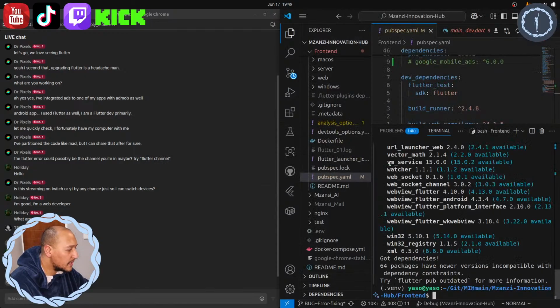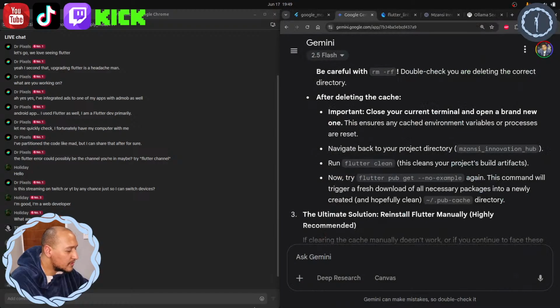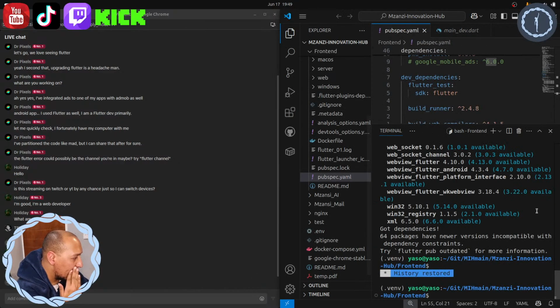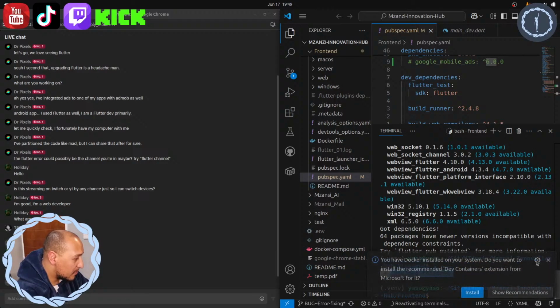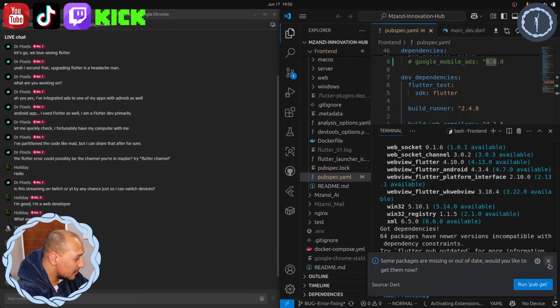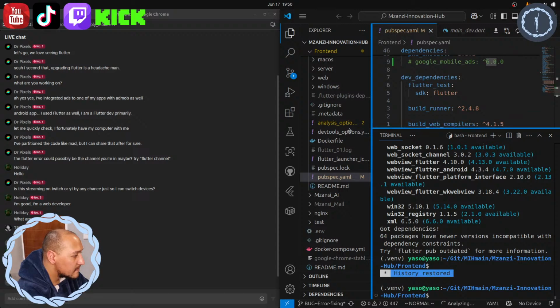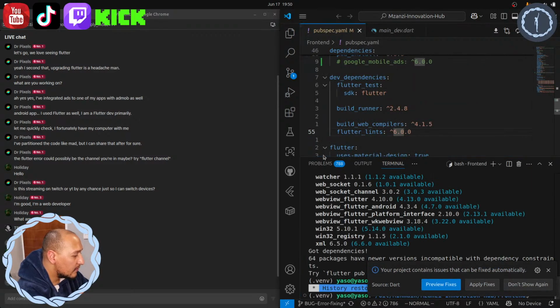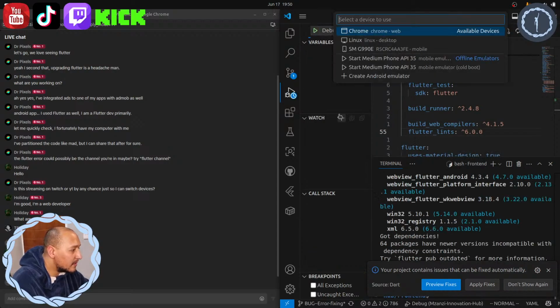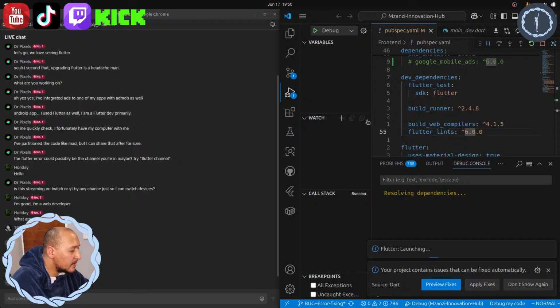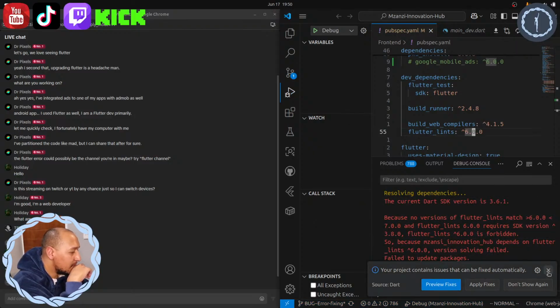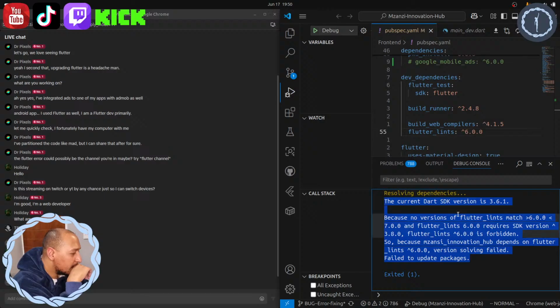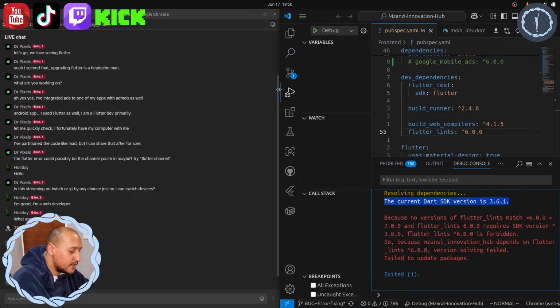So we did Flutter clean. Then we did get, let's close this, open it up. What I'm not going to do is, you'll see there should be a pop-up over here. I'm not going to click on any of these pop-ups. I'm going to close them. And after doing that, let's try it one more time in Chrome. Resolving dependencies. Same thing. It's still this issue.